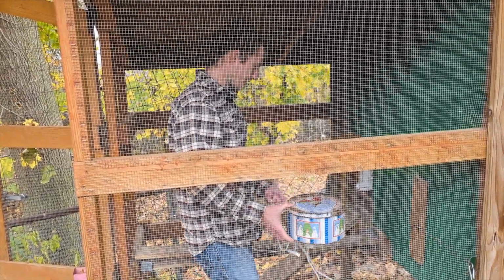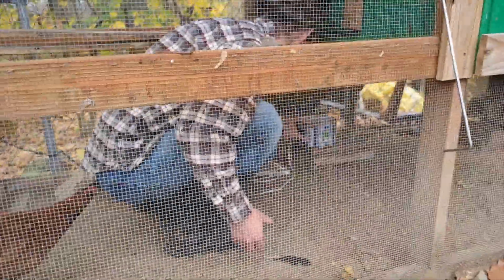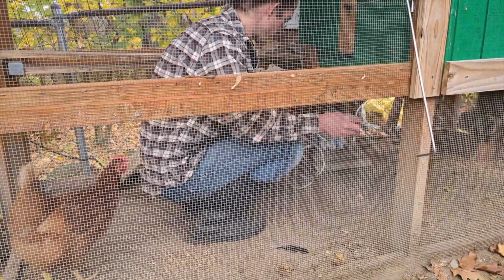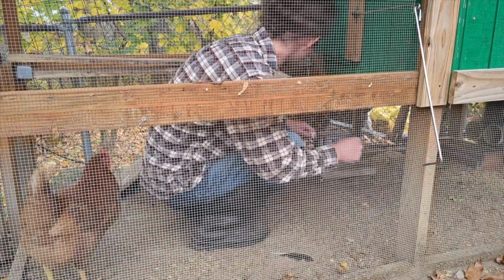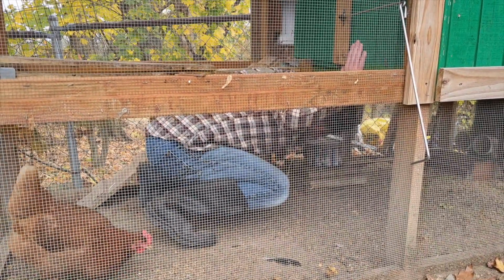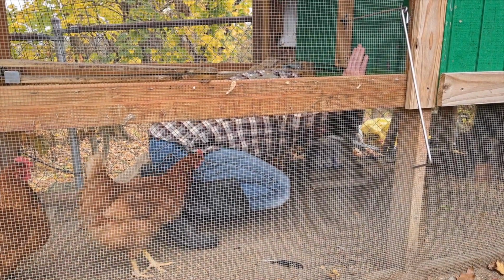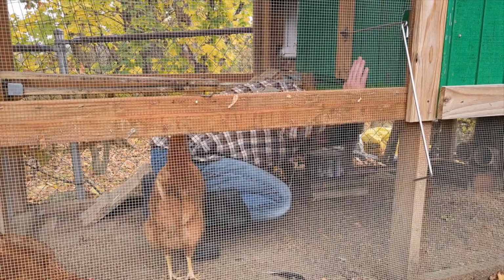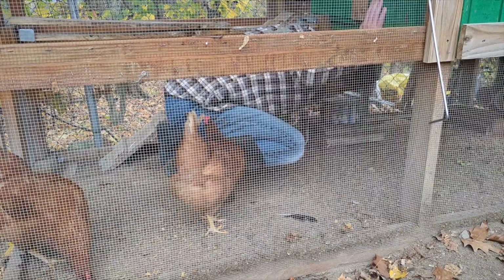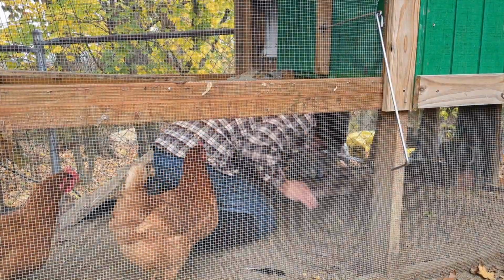All right, so now I'm inside the run. I'm gonna get the water heater situated to where I want it. I have a little tiny hole cut in the hardware cloth here, and I keep it sewn up with some twist ties just to make sure no mice or anything find their way in. And I just feed the cord through it. I just make sure I get all the cord all the way through just so the chickens don't mess with it.